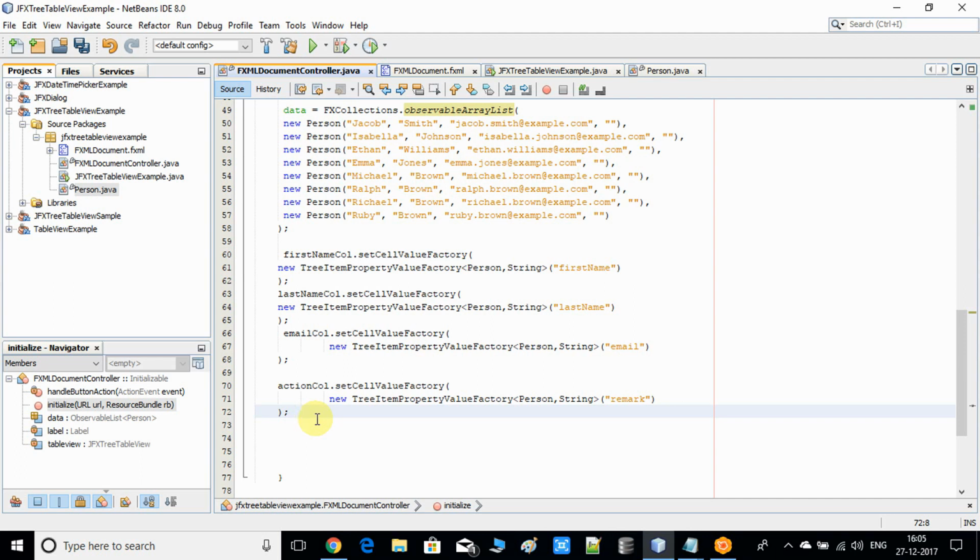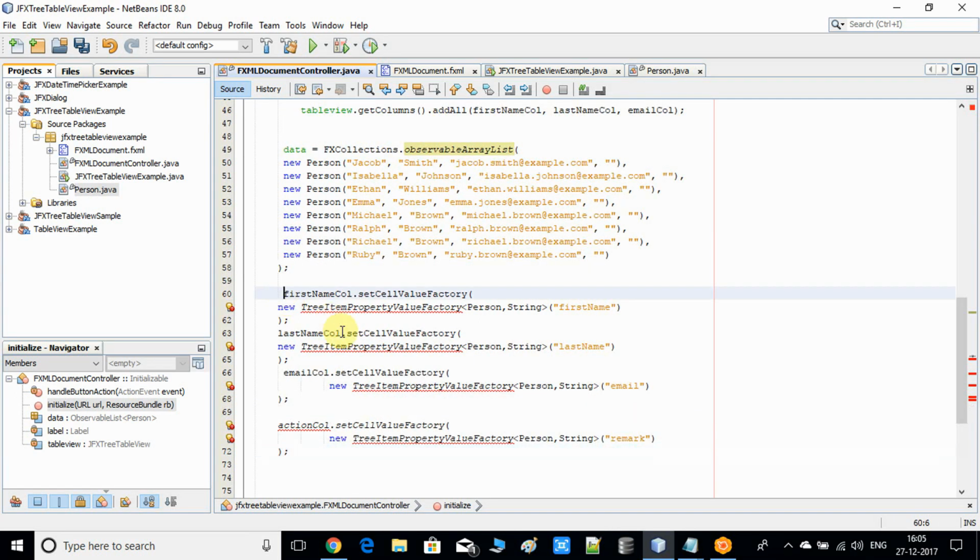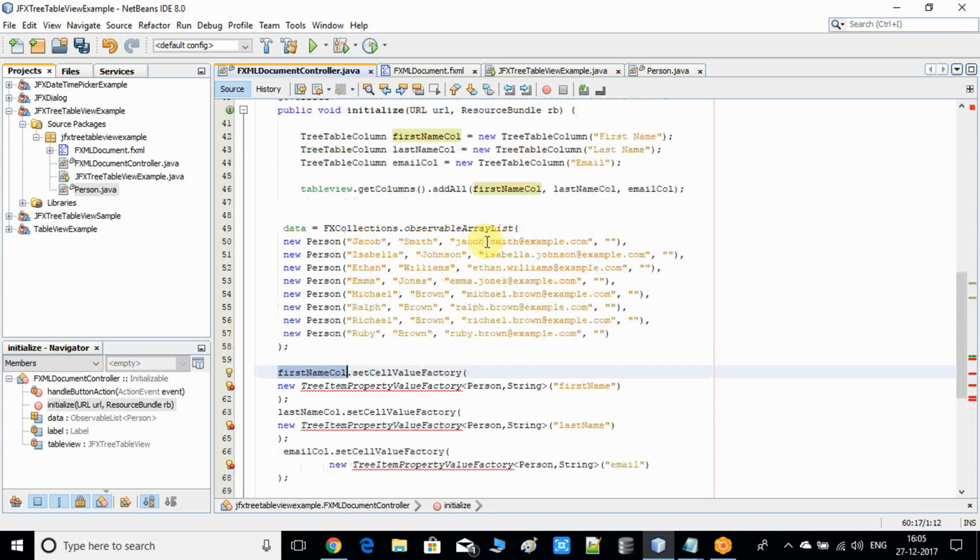So here we have to use the column name. You can see we have created this first column name, and then we use setCellValueFactory to tell what kind of data is going to be displayed inside this column.